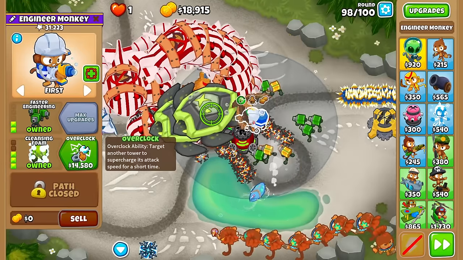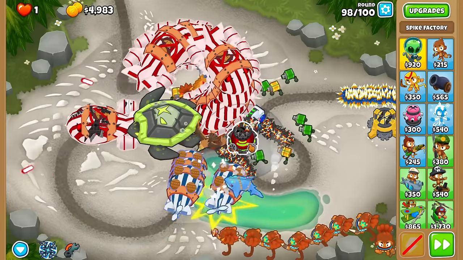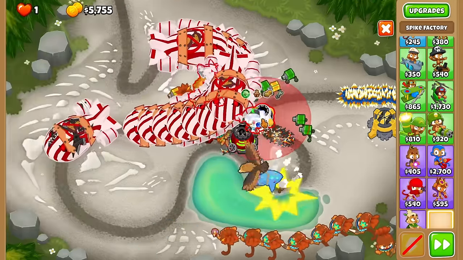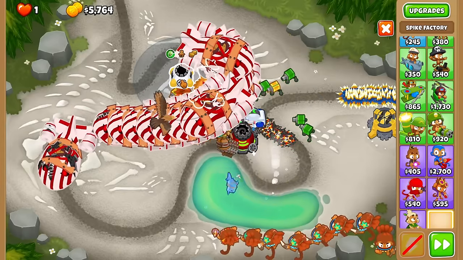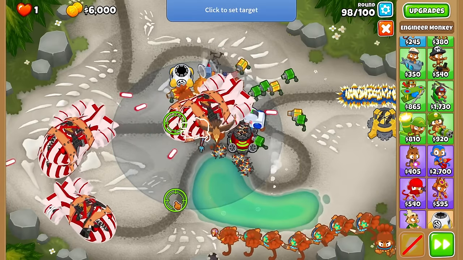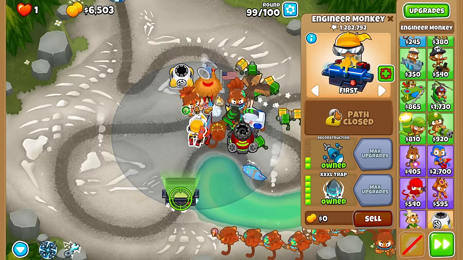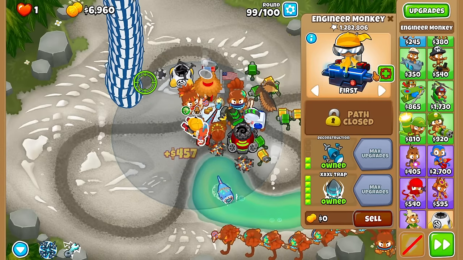I'm going to buy the overclock. Yeah, I'm going to buy the overclock. Gives me more maneuverability, and I think I can still afford another spike factory here too, so let's just do that. So the range of the village, why the heck not? Alright, extra large trap, slurp them next to us, get them as they wrap around, and round 98 is going down easy as well. Round 99 shouldn't be that big of a deal either.